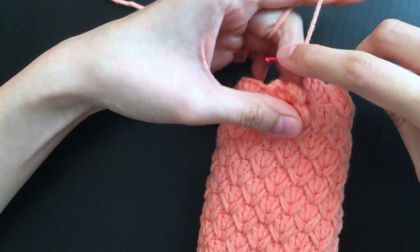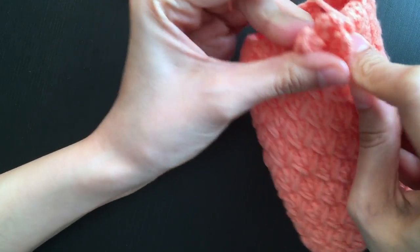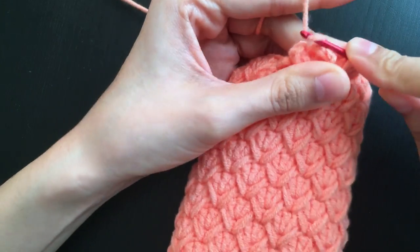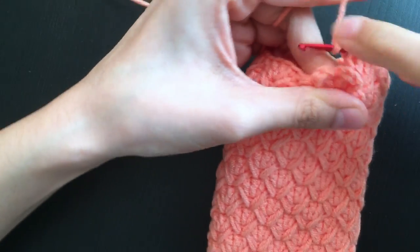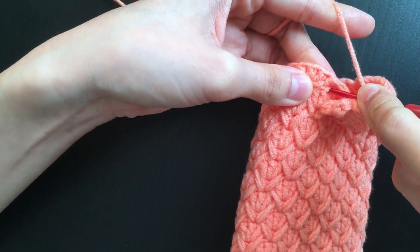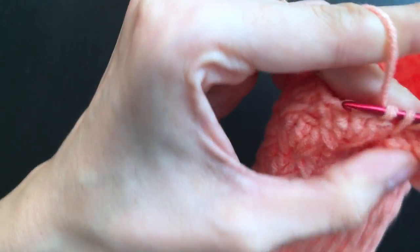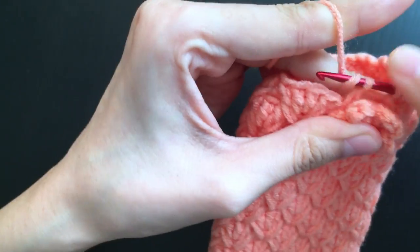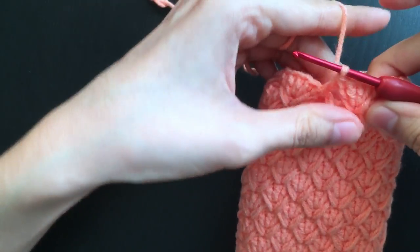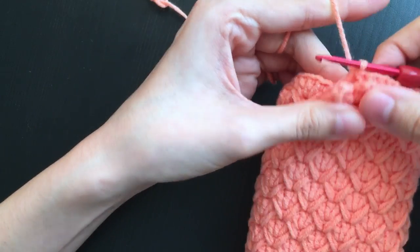So yarn over, insert your hook into that group of three double crochets, pull up a loop, yarn over, pull through two loops, yarn over, and insert your hook into the next group of three double crochets. And there you've made a triangle over the flower, behind the flower.